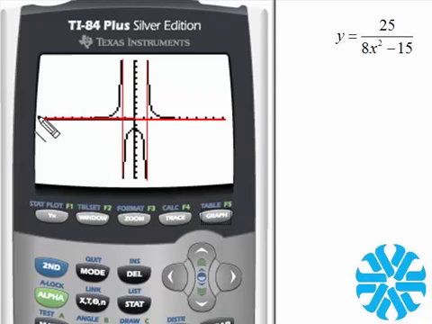Now, as we approach the first vertical asymptote from the left, you can see that this curve goes up and it approaches this vertical asymptote. It's rising and it's getting close to it. And the same thing is happening over here, in this part of the curve. If we're approaching the vertical asymptote from the right, this curve goes up and it gets closer and closer to that vertical asymptote.